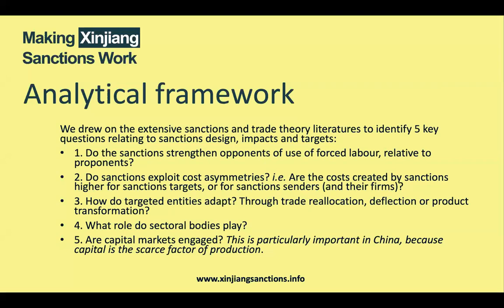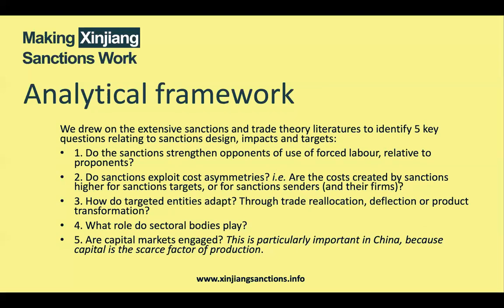Third, how do targeted entities adapt? Through trade reallocation, shifting exports to other markets, through deflection, rerouting through third markets, or through product transformation, changing the nature or components of the product so that it's no longer subject to the sanctions in the first place. Fourth, what role do sectoral bodies play? And the fifth question we asked is, are capital markets engaged?